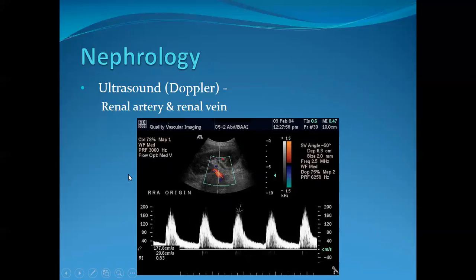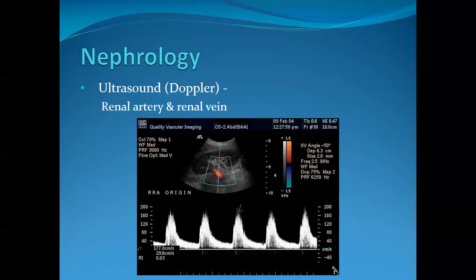It's limited in the fact that body habitus is a significant limitation to evaluating the renal artery. The renal artery can be a very small structure, and if there's a big person, it can be difficult to get a good picture of the renal artery. We can do certain profiles for renal artery stenosis, but one of the most important things, you really need to see how many renal artery ultrasounds they're doing at your location to see if the techs are really used to doing this type of examination, and also the radiologists are used to reading these exams, because these can be difficult exams to perform. They can be difficult to get an accurate measurement, and they can also be difficult if you're not doing them on a consistent basis.